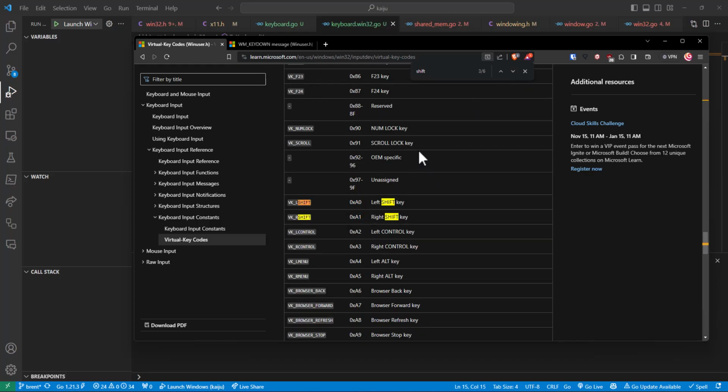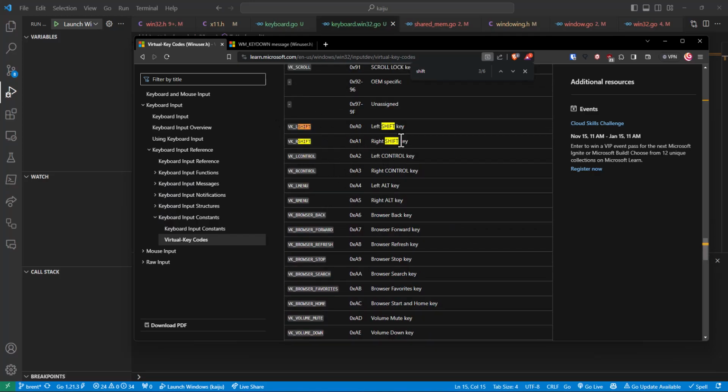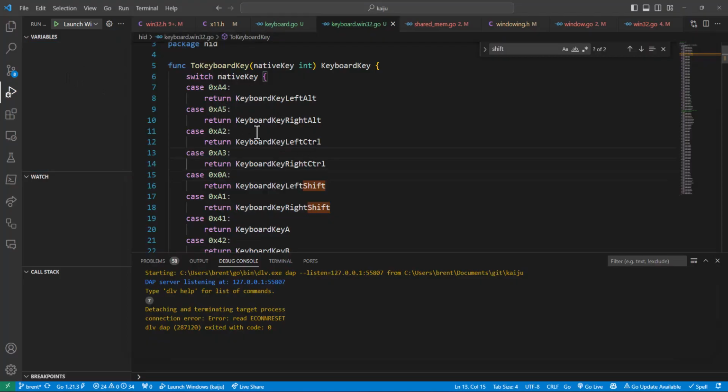So that's strange. I might just deal with scan codes if this is going to be the way that it's going to work on me. Yeah, I don't like this. So I'm probably going to replace what I have with the virtual keys with scan codes.